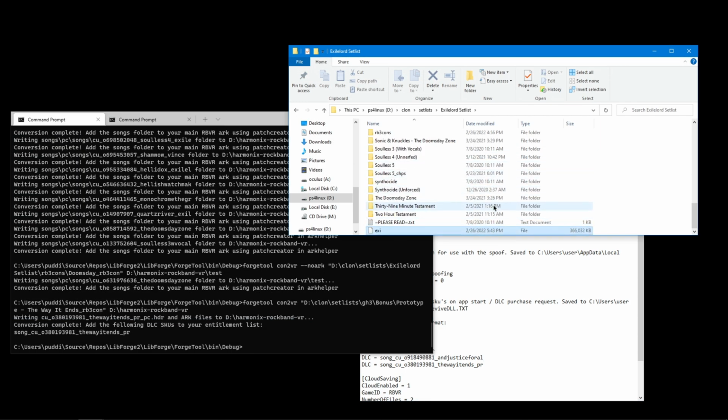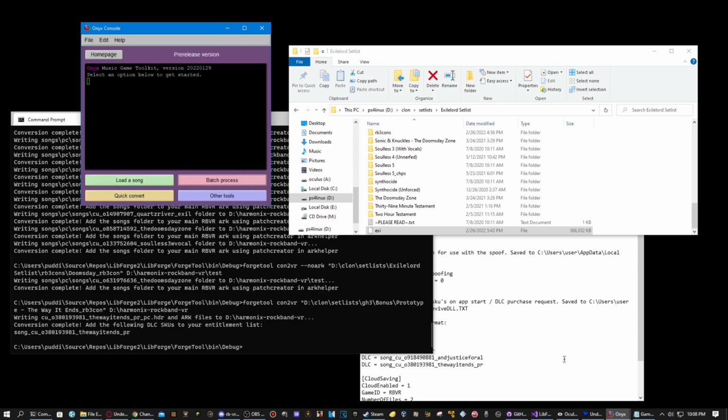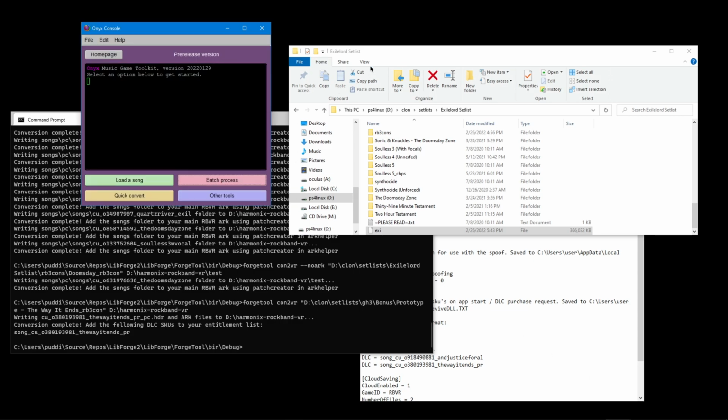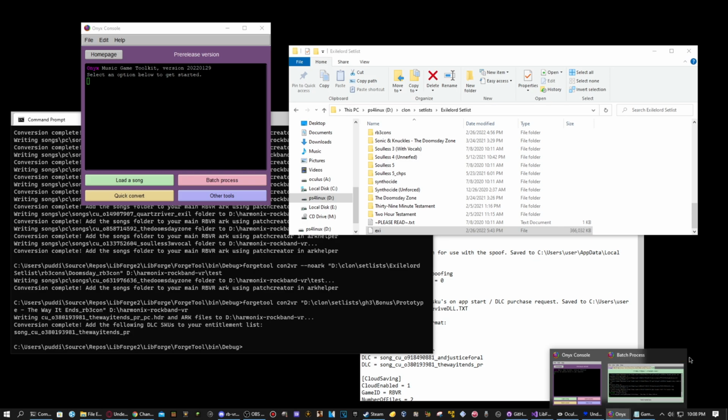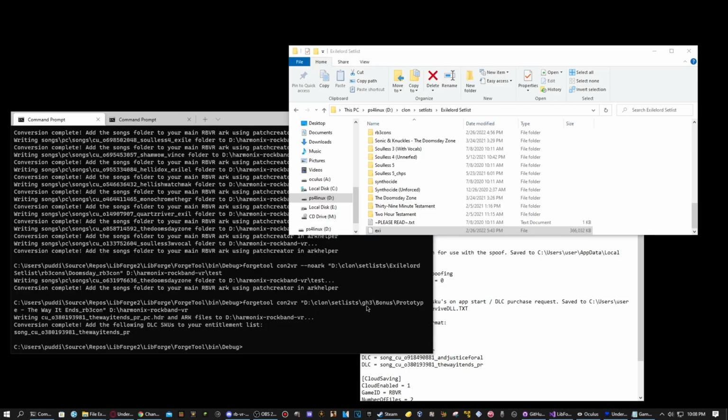So, let's say I have this pack of Exilord songs, and I want to convert it, but it pretty much puts me at the limit. It's 45 songs. That gives me less than 10 songs to add on top of that. So, for this conversion method, you would also need Onyx if you're converting Clone Hero songs. I already did that part. I made a packed con that has all of the songs in it already. So, you're also going to need Forge Tool again. And another thing you're going to need is Arc Helper, part of Makuaha.